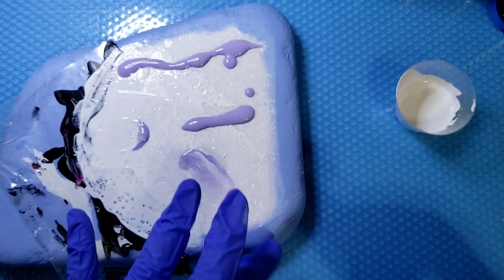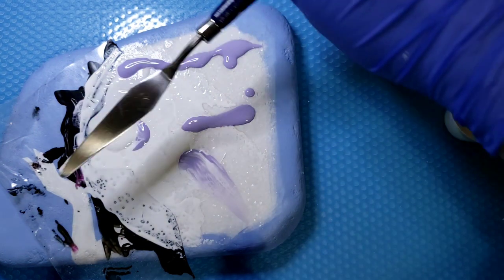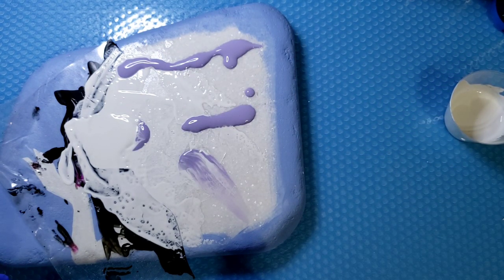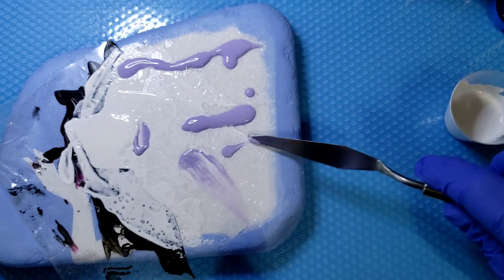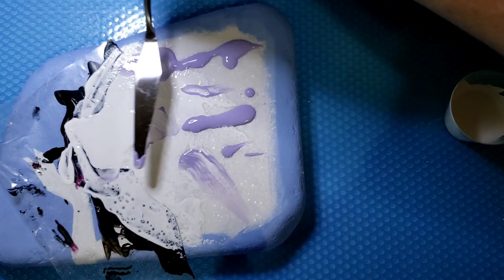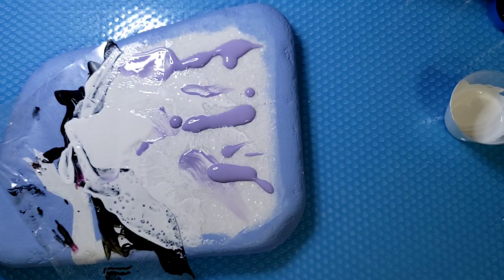Oops, that's a little too far on her face. Yeah, we don't want her face purple, do we? Silly me. All right, let me try that again. Okay, lavender.